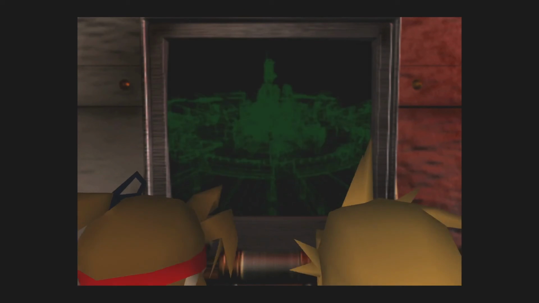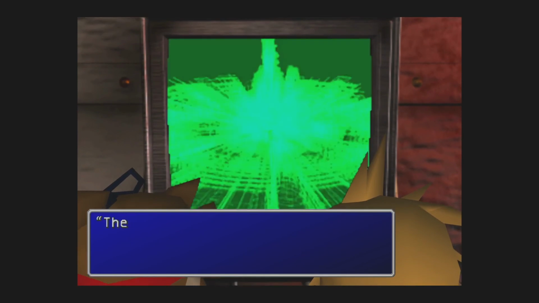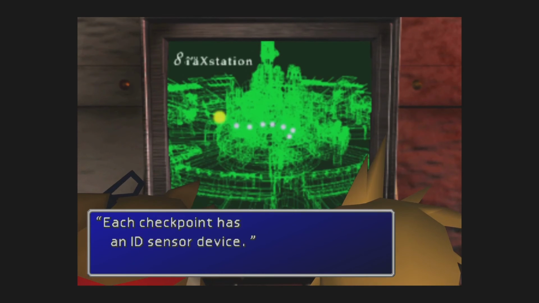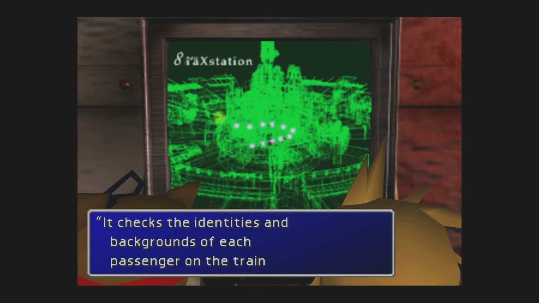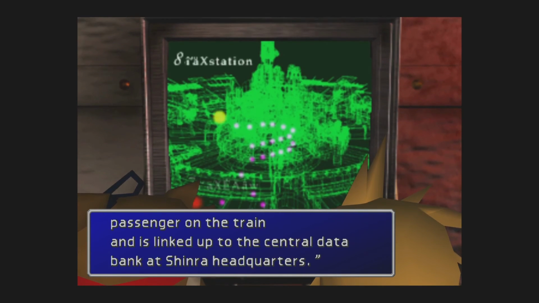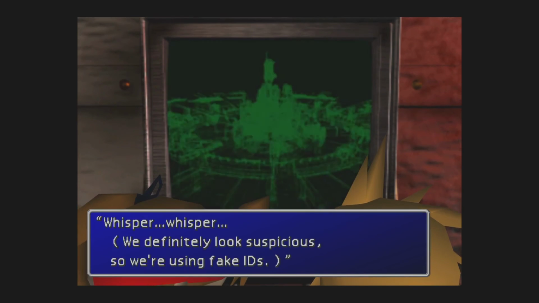Look what's next. Look! This is the route this train is on. The route spirals around the main pillar. We should be coming around the center right now. Each checkpoint has an ID sensor device. It checks the identities and backgrounds of each passenger on the train, and is linked up to the central data bank at Shinra headquarters. Whisper, whisper.